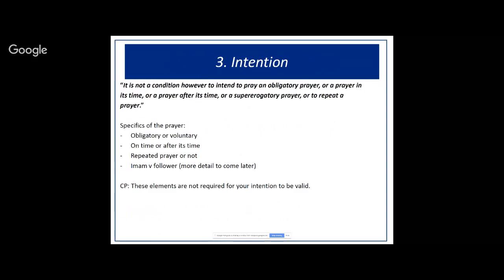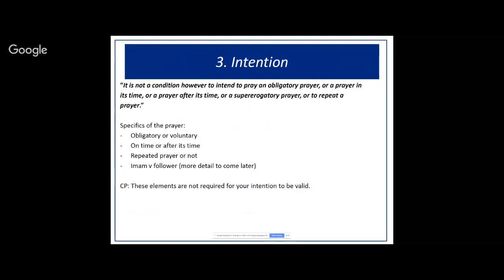So what we see here is there's now further details of the niyyah. The first one we went through is the foundation of the niyyah, that you're praying an obligatory salah, or the time has come, so now we're praying the salah of this time. That is the foundation of your niyyah. Now, when you add things on top of that, is this an obligatory prayer or voluntary prayer? Is it a prayer on time or after its time? So ada is on time and qada is after its time. Is it a repeated prayer or not?